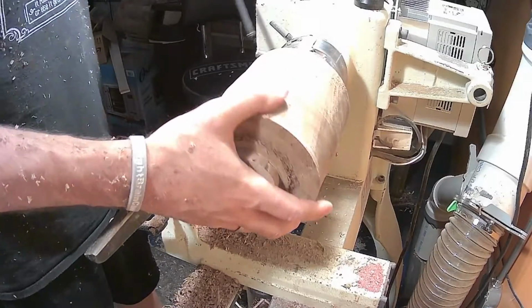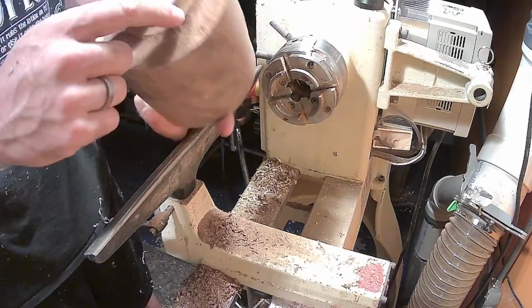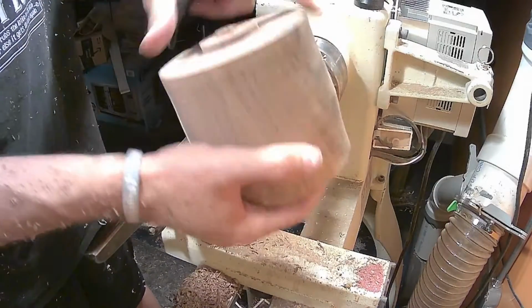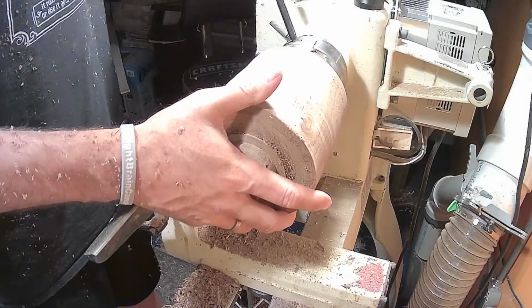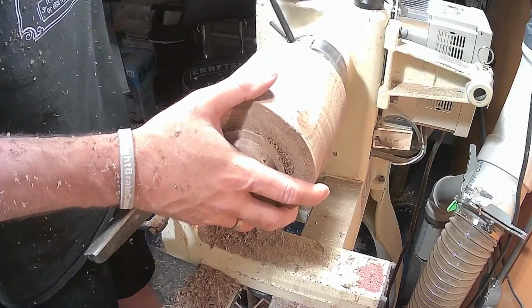Now, in case you're wondering why I'm flipping it around, I have a little crack here, but I have a few more cracks at this end. So there's one crack down here that is going to be less of a factor than these 3 cracks. So I'm just trying to take that into account as I turn this, and we will go from there.